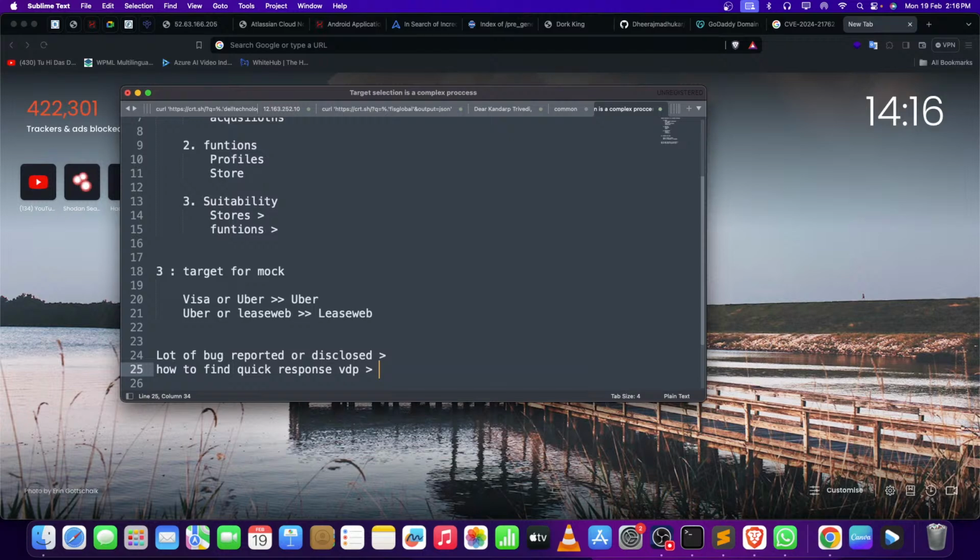But also, I've seen a lot of people having a good group of bug bounty hunters to discuss things and get some sort of discussion along the team, or they have a good friend group, I will say. We all have a good number of friends, we just make a group and discuss targets. You can have a good discussion with your friends if you have some of them in bug bounties, or just let me know.